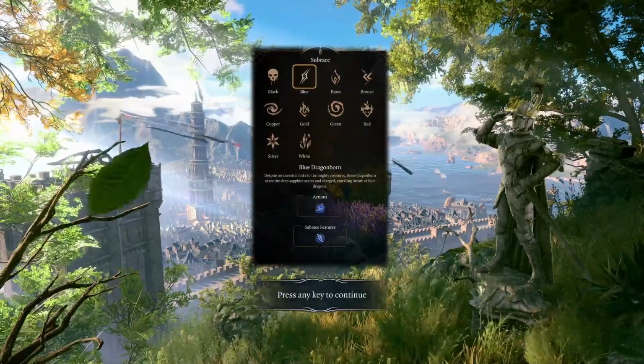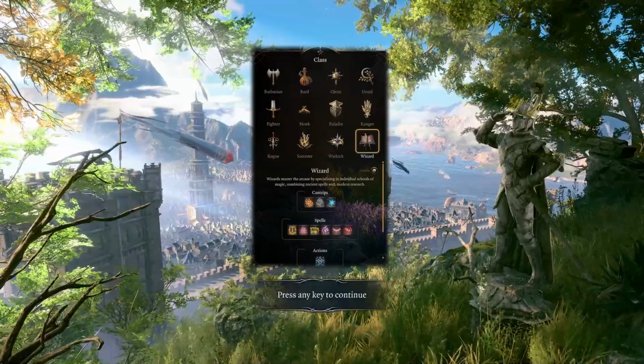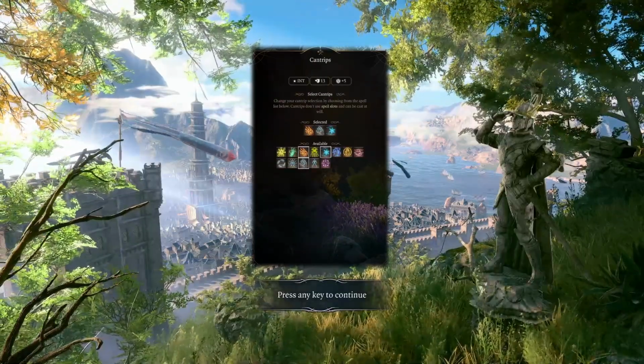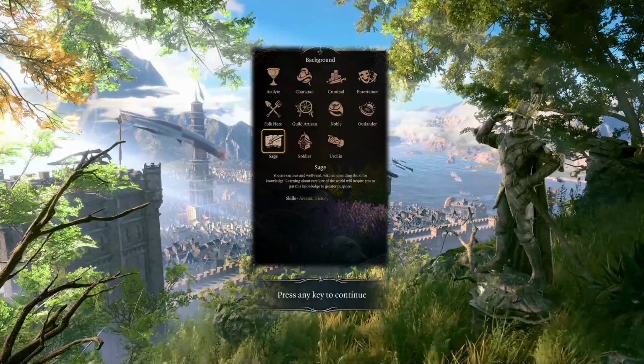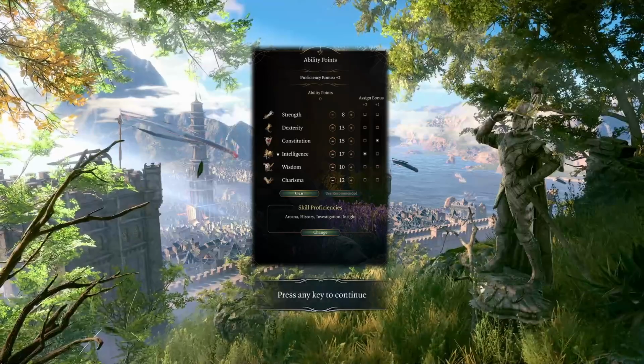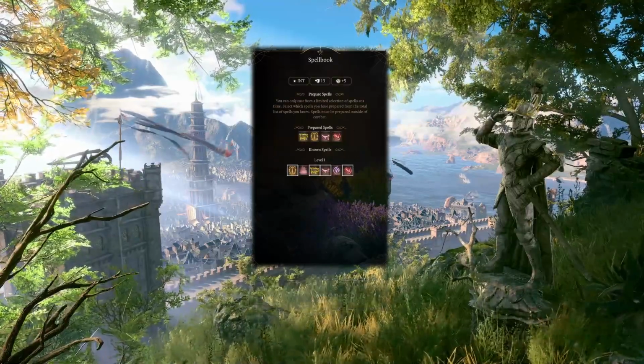As some of you may already know, there is a lot involved when creating a character for Baldur's Gate 3. I'm going to give you some insight and understanding around the choices and mechanics so that you can jump into the adventure with the character you most desire to RP. With that, let's move into the creator.